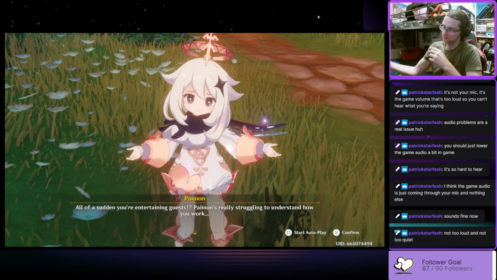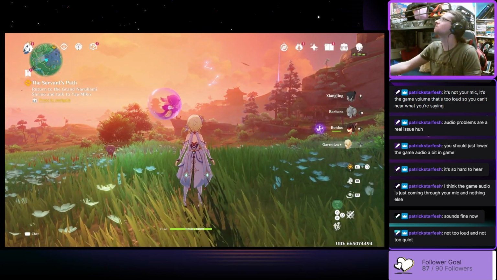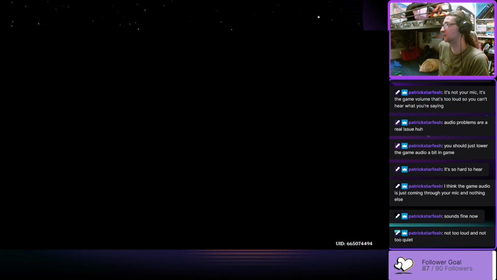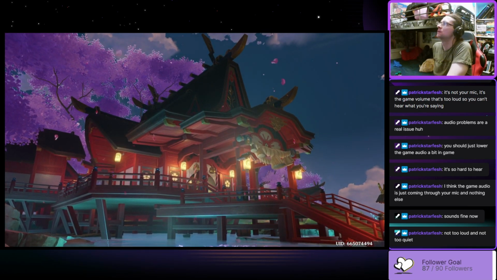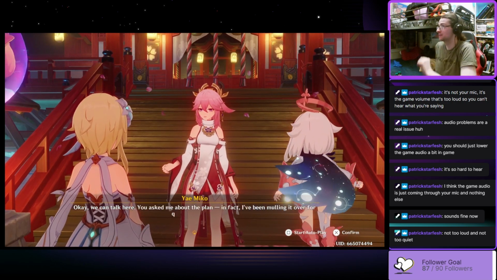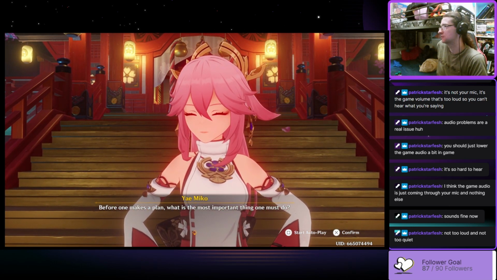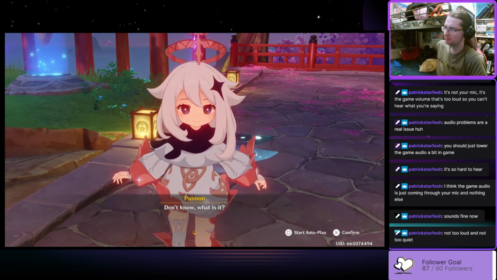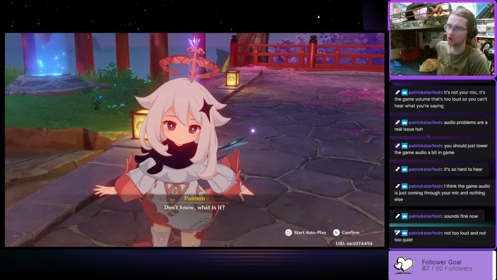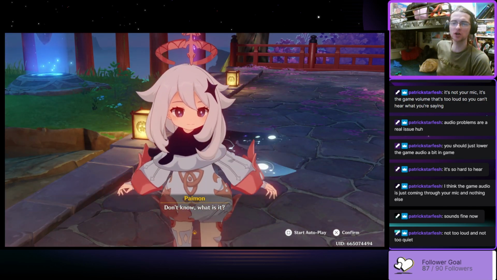Hyman's really struggling to understand how you work. You need to think harder. Now what? Okay, we can talk here. You asked me about the plan. Before one makes a plan, what is the most important thing one must do? Think. Don't know. What is it? Anticipate the whole fact that even the best laid plans can go wrong. So it's best to cover our behinds and then think to ourselves, gee, what could possibly go wrong?